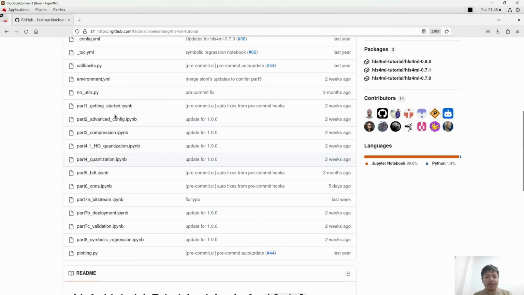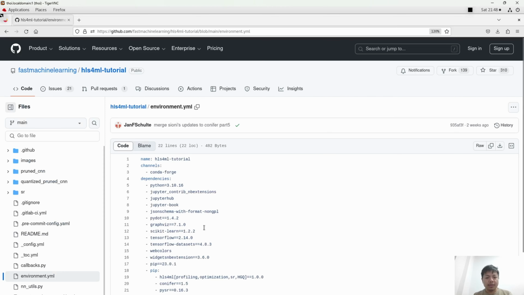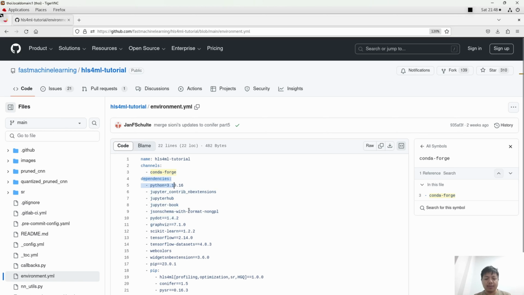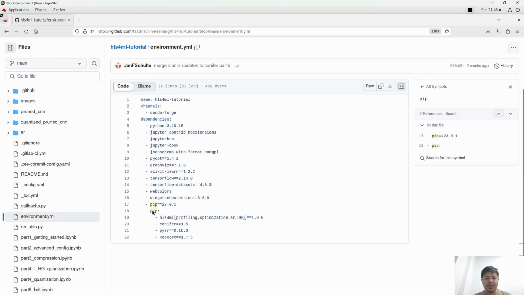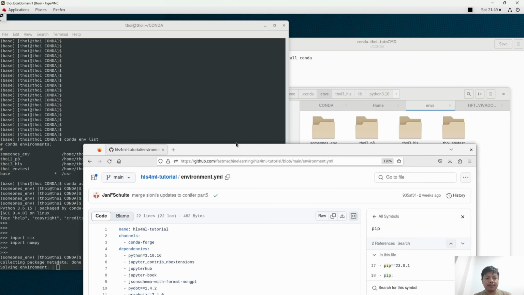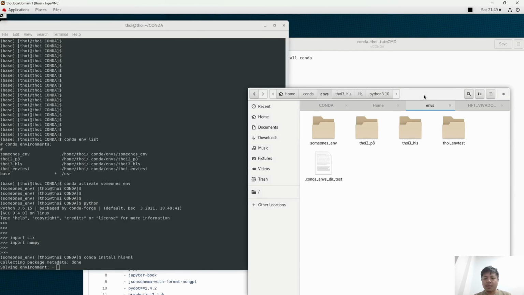And they have the same YAML file for setting up the environment, right? So this is what we just created. It's very similar. Name, channel, and then dependencies. They're using 3.10. And the pip version is 23. Inside the pip we have HLS, config, and so on. So we are doing the same thing over here, right? Where is that?